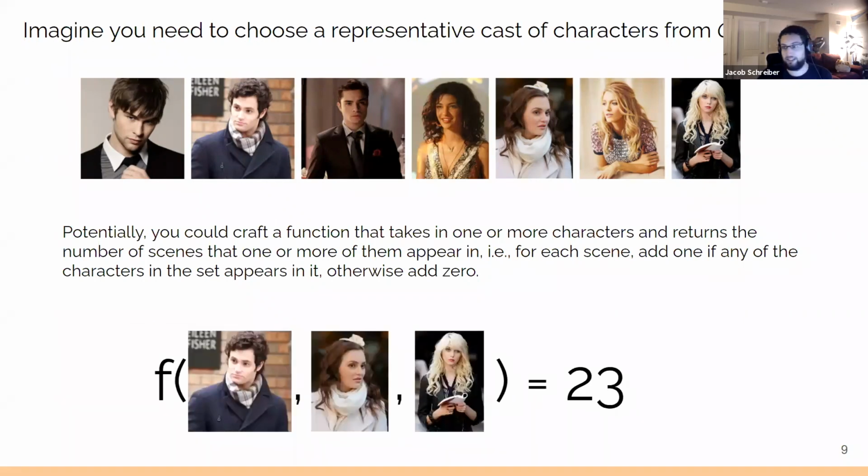Finally, if you then add Jenny to this function, you'll notice that the benefit is very marginal. This is because Jenny's role in the show is either to act as a worse version of Dan or as a worse version of Blair. But this serves to demonstrate what the diminishing returns property is: the more characters you add to your set, the less the benefit of adding Jenny would be. Either some character you add is in scenes with Jenny that the other characters aren't in, in which case the benefit of adding Jenny goes down, or they're not, in which case the benefit stays the same, but the benefit would never go up. And so that's the key idea behind submodular functions.